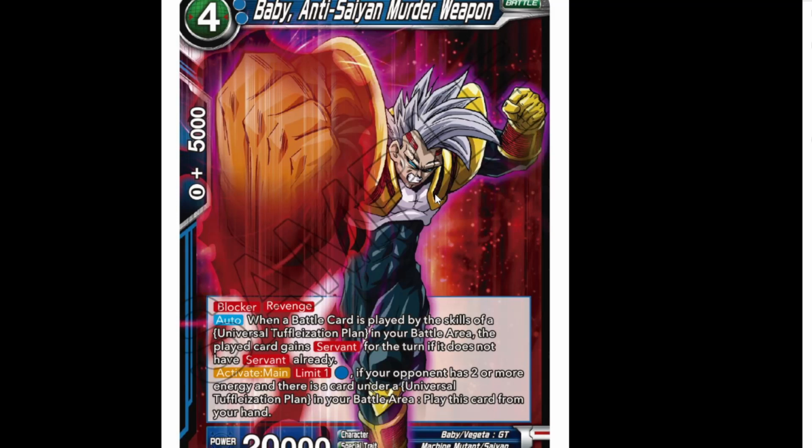Alright, sure. It's 4 cost, 20k. Not aggressive at all. You got Blocker and Revenge. Nice combo. Also, when a battle card is played by the skill of a plan in your battle area, the played card gains 7 for the turn if it does not have servant already. Okay, so you can give it servant when a battle card is played, so you can give one of your cards servant if it's not gaining it through another effect or has it previously.